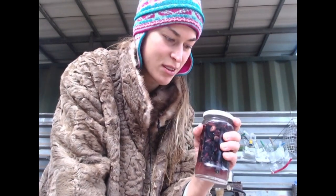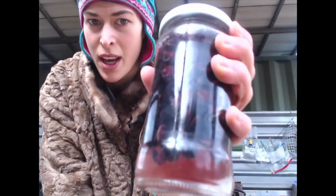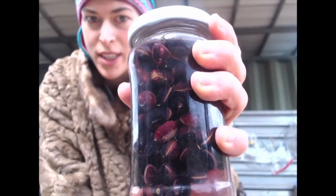And what else we have going on, just to keep you updated with what's happening with the Edible Alchemy, is I picked some olives the other day. Talked to the neighbors, used my so-so Greek, and picked some of these nice olives. And I found out they have a lot of tannins. You can't just eat them like that.